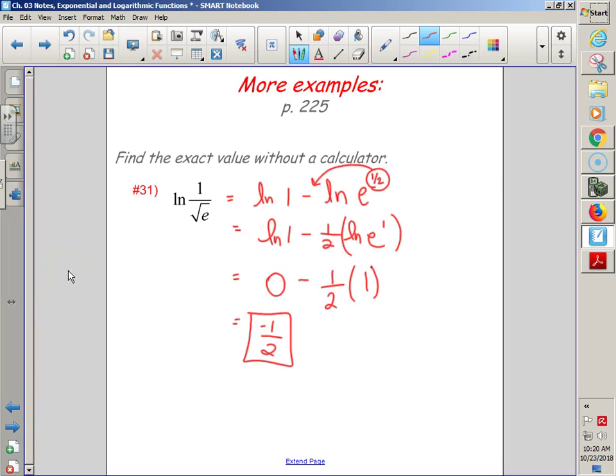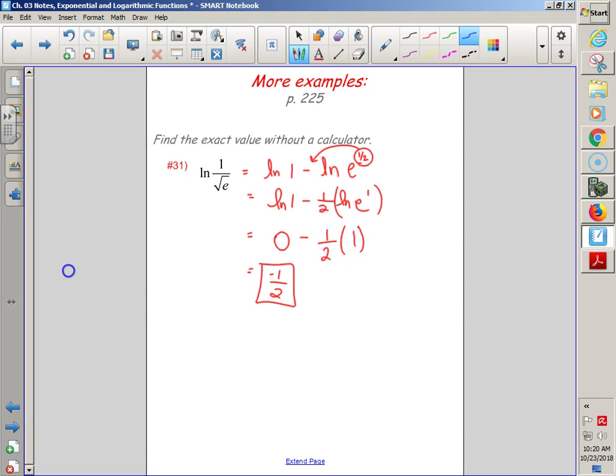No calculator necessary. Now, I asked a couple of you a second ago. Actually, I was asking the whole class. A couple of you knew what I meant when I said, did anybody think negative exponents? How could you have rewritten 1 over square root of e as a single power of e? E to the negative 1/2. We could have gone here to here to here? Yeah, we could have. But did the quotient property work also?